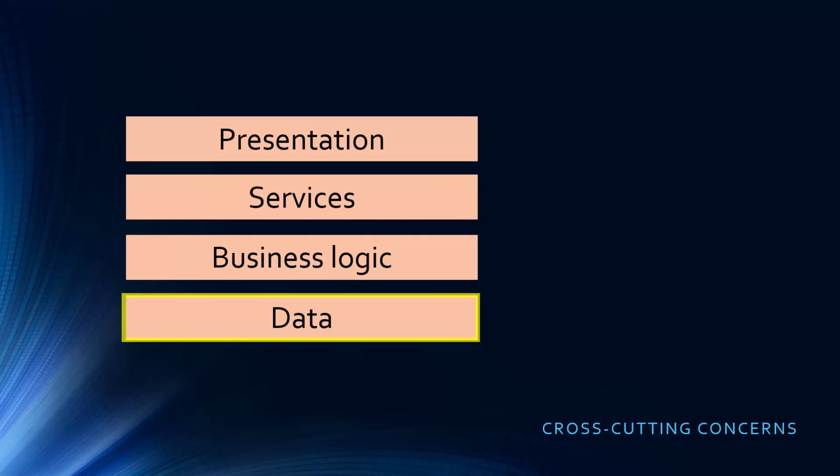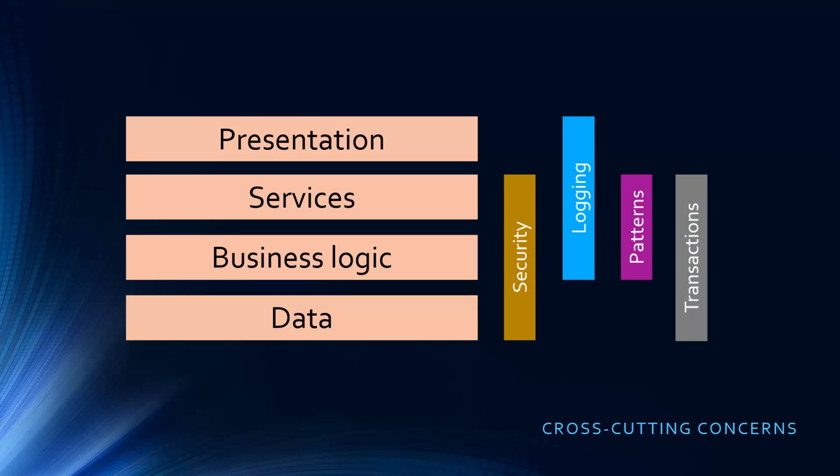kind of data storage. Now, in parallel to all this, we have certain features which are cross-cutting, and what this actually means is that they work in parallel to the main code base at runtime. Things like logging, security checks, maybe some repetitive pattern implementations that we need, or transactions. And these are concerns, and they do take the focus out of the developer's implementation time. They clutter the code and they add a lot of complexity.